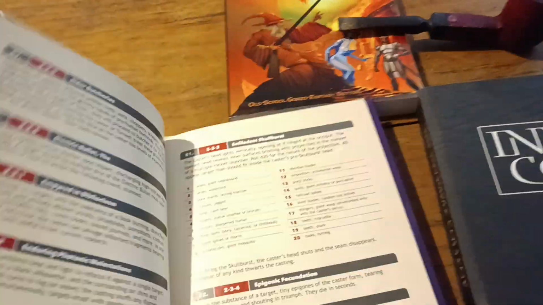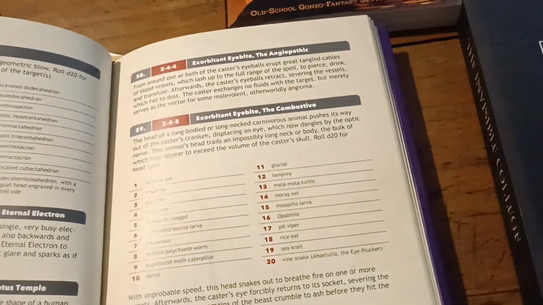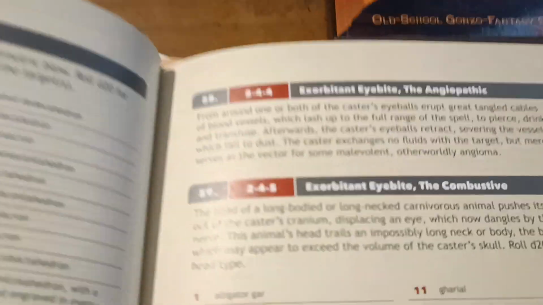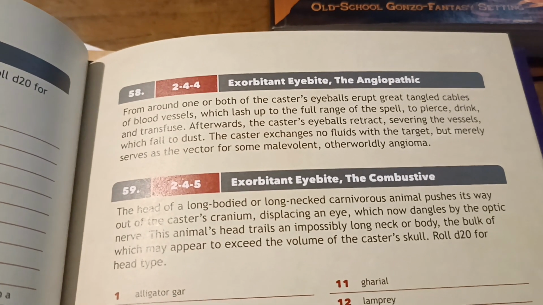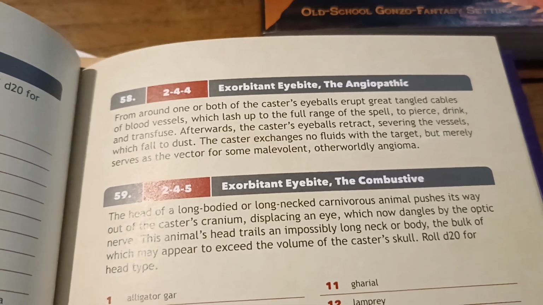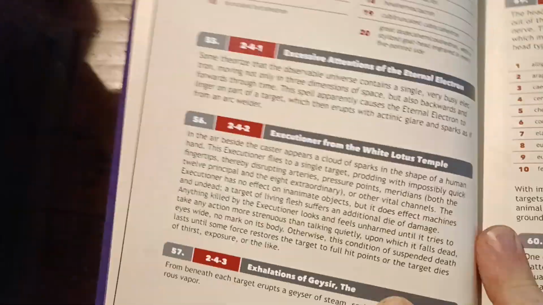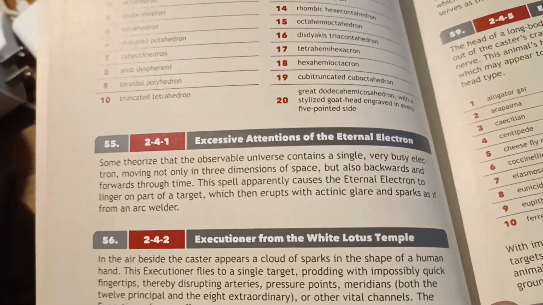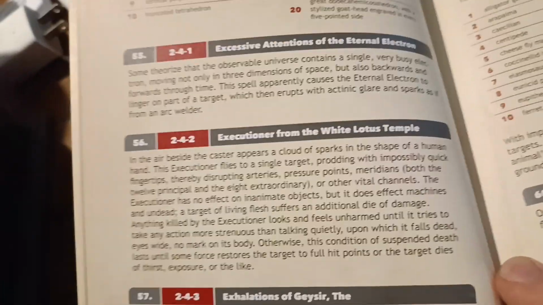There's tangled cables of blood vessels erupt from the caster's eyeballs, which lash to the full range of the spell and then retract. So it's like, this makes Magic Missile very weird looking and very gross most of the time.